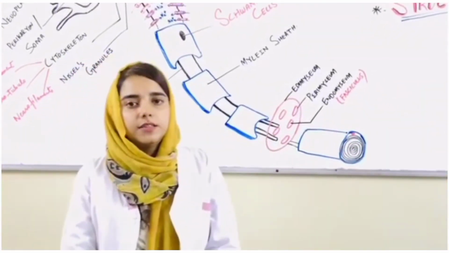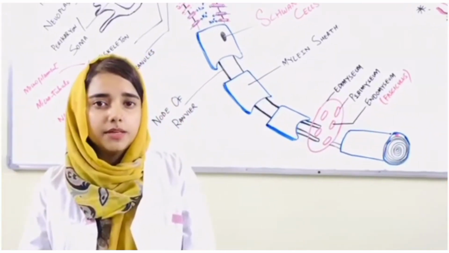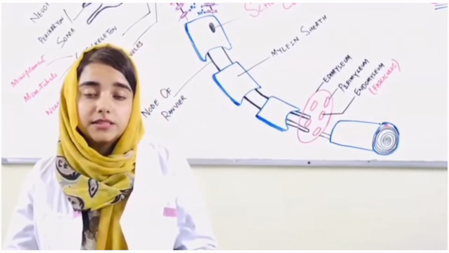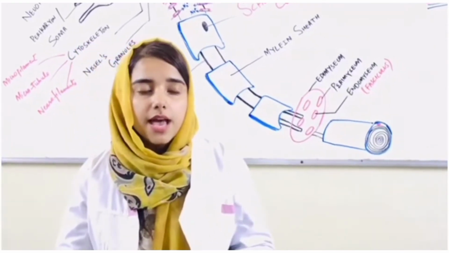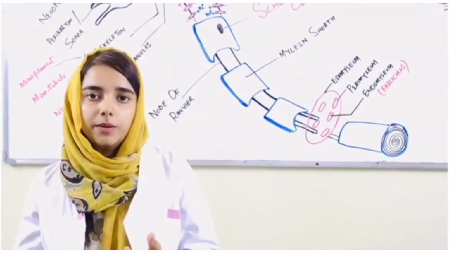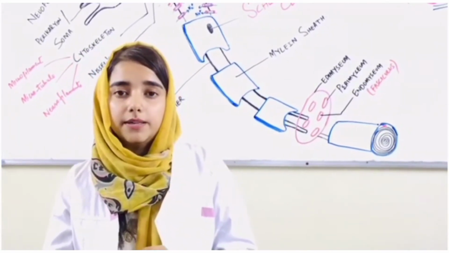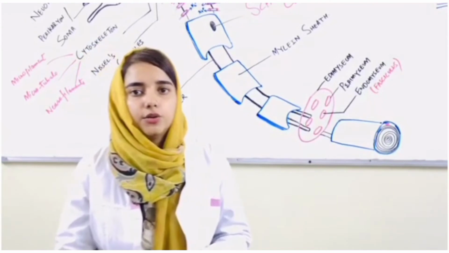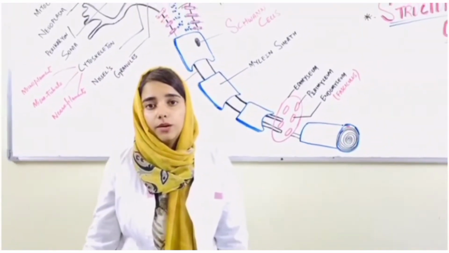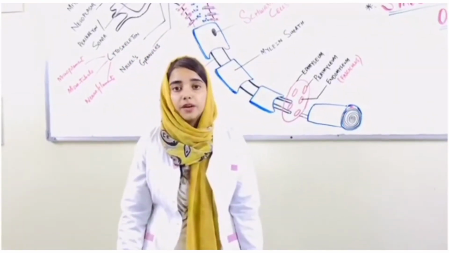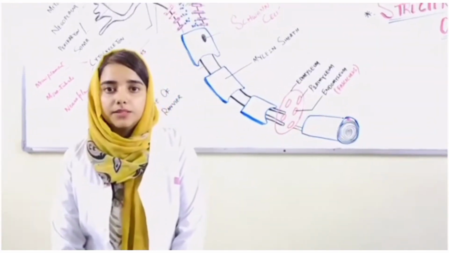Degeneration of the myelin sheath made by oligodendrocytes in the central nervous system is called multiple sclerosis. Degeneration of the myelin sheath made by Schwann cells in the peripheral nervous system is called Guillain-Barré syndrome, and it includes ascending paralysis of the lower limb, abdomen and thorax. When it reaches the thorax region, it causes respiratory arrest and death of the person.